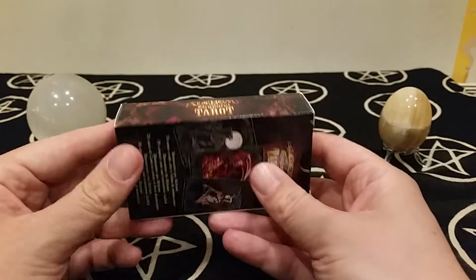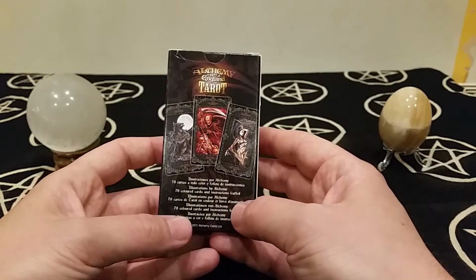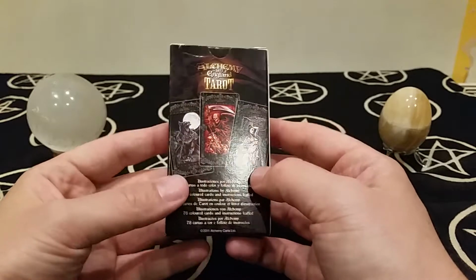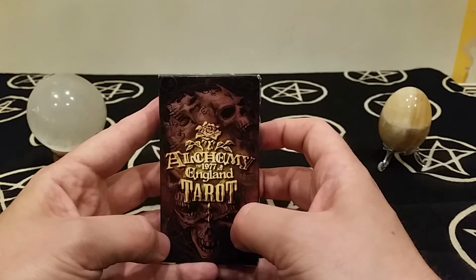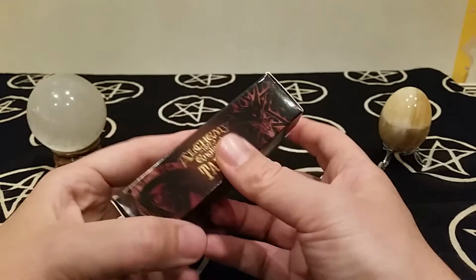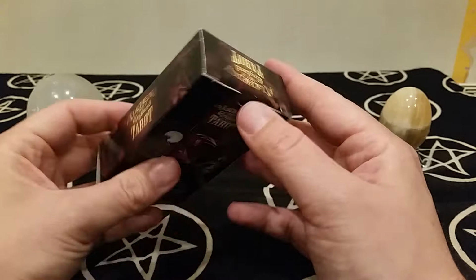I actually don't know a lot about the history of this deck, but it could have been done in 1977. This is done by Fourier, made in Spain. This box looks in remarkable condition, especially considering this was one of the first decks I bought, but I've never really used it. Typical metal kid and whatnot. Goth. It wasn't really that gothy, but I bought it because the artwork looked awesome.